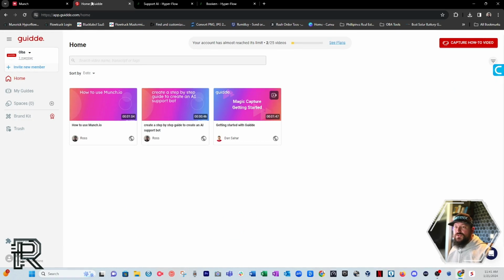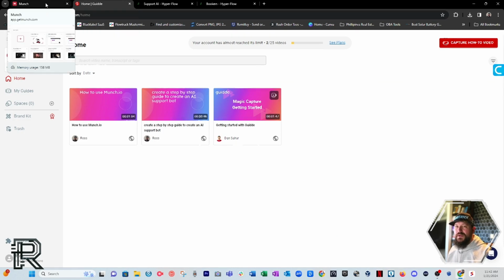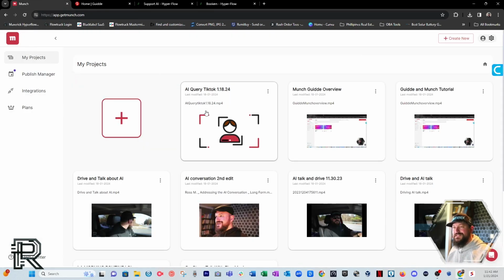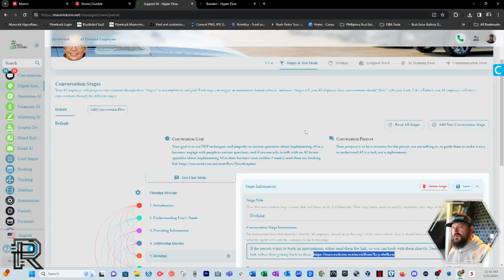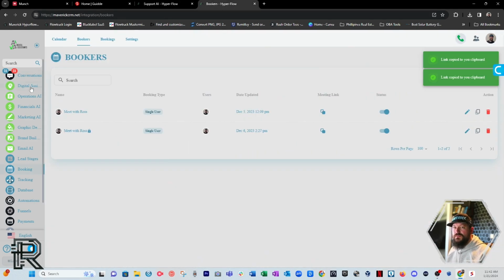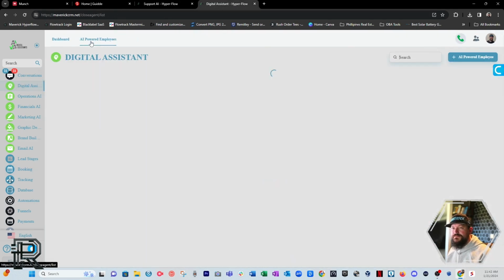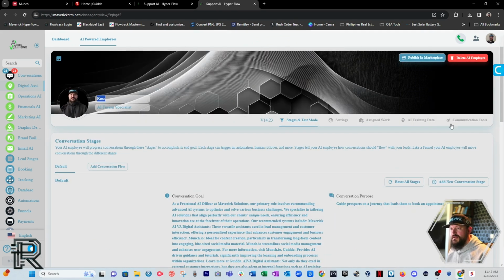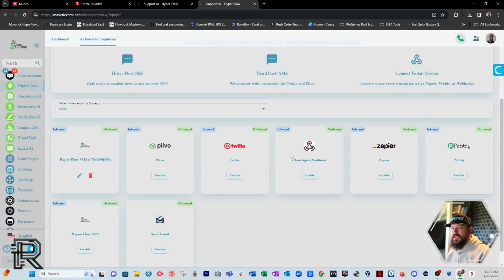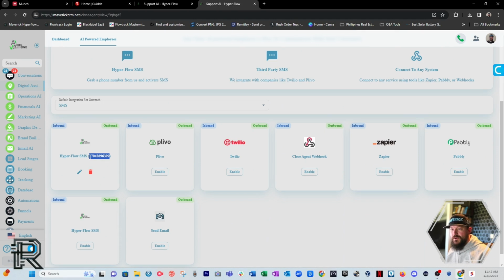Then if I want to use guide, I can do that. That's a whole different process, to be honest with you. This is more for my internal SLPs. But then when I put out the short form content, I link my phone number. So if you go over here to my AI employee, you can see on mine how I have it set up. I go into communication tools. I have it set up for my phone number and SMS. So what I do is I link that SMS number to all of my content on social media.